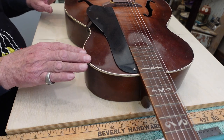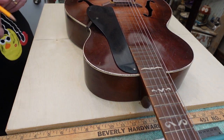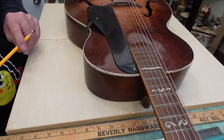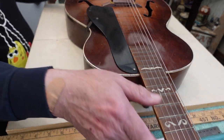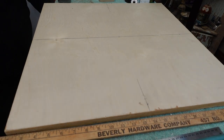Actually, wait — this is not the biggest guitar we're ever going to do. We might have bigger guitars, so if I make this for a smaller guitar and then put a jumbo on here it won't work as well. What we want to do is lay this out first with the biggest guitar we happen to have around.